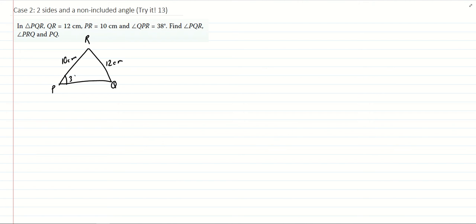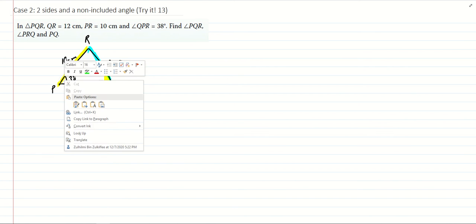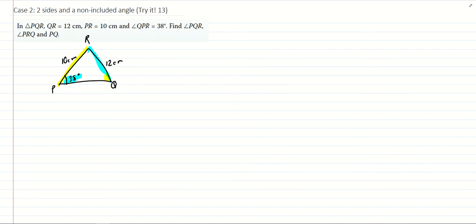And you realize that over here, the angle is still not included. The included angle is just PRQ. And same thing, let's just look. PR corresponds with this angle over here. QR corresponds with this angle over here, the opposite angle. And the last one, of course, is PQ, which corresponds with this angle over here. So again, you want to find all three unknown angles and sides.